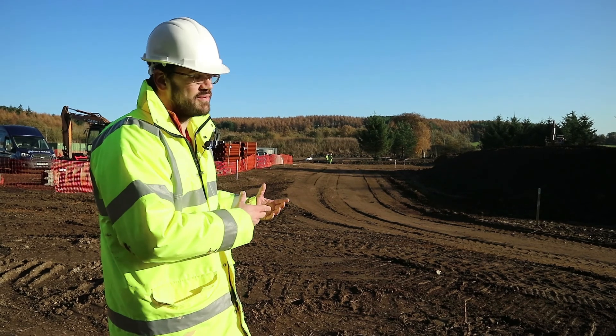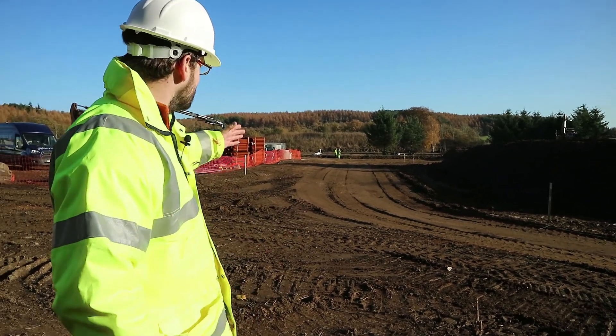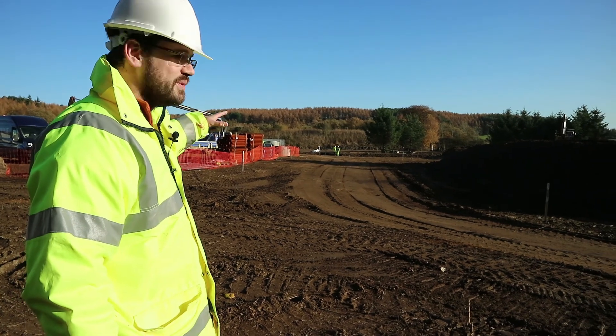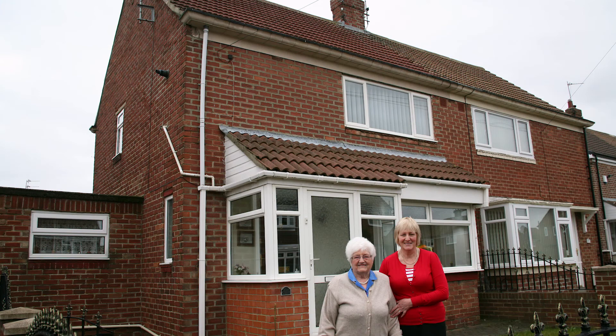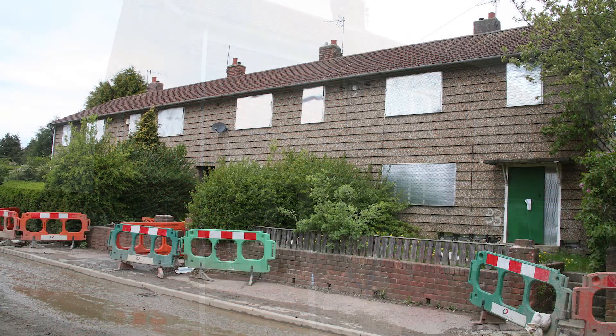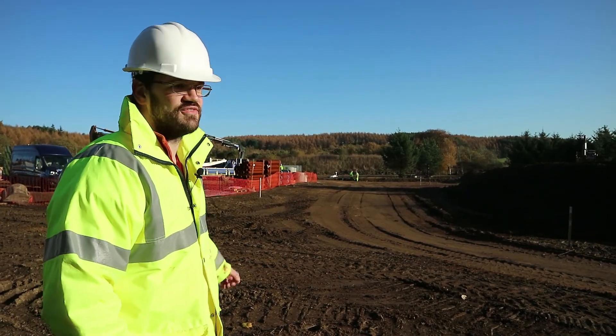Some of those roads will be kept, some will actually be taken out and buildings will go onto those sites. So this road ultimately is a cul-de-sac road where we have the semi-detached houses, the police houses and the airy houses here. This will just stop at the end of the road there and we'll maybe have parked cars and pedestrian access for people.